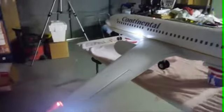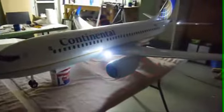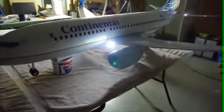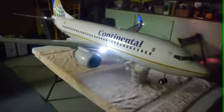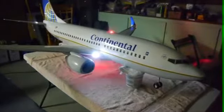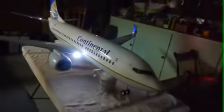I only have them on two positions at the moment because I'm using my DX6i, but I'm just going to switch to my DX8 for final setup and maiden. Then I'll have the flaps on position 1 and position 2. And what else? The motors are fully running, but I don't have the main batteries plugged in at the moment. You can hear the little flap servos doing a little buzzing, but they'll probably buzz away during the whole flight.